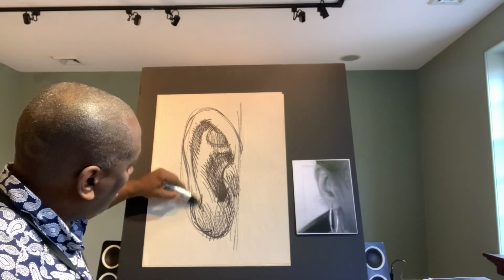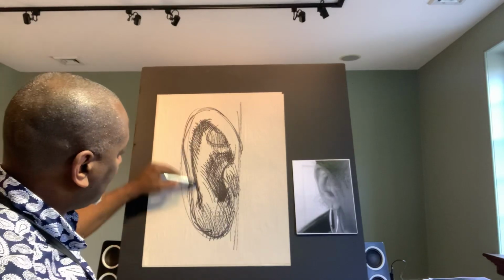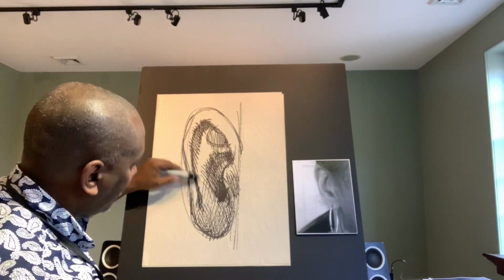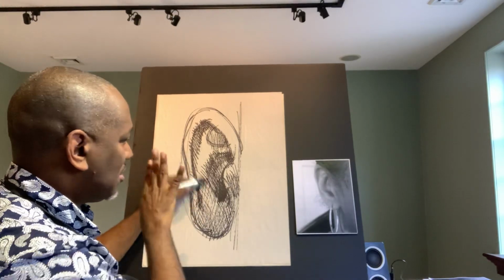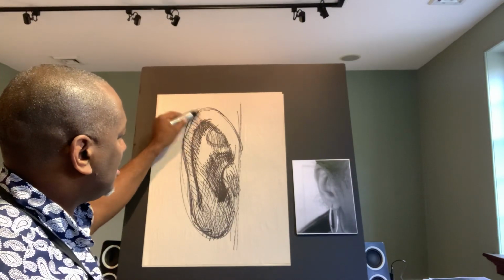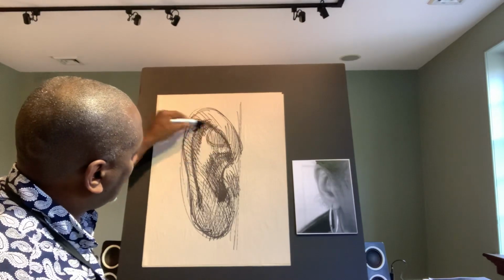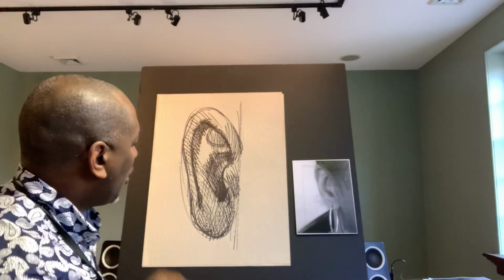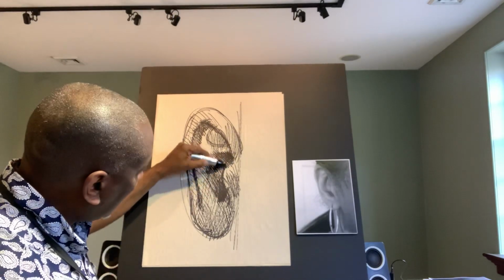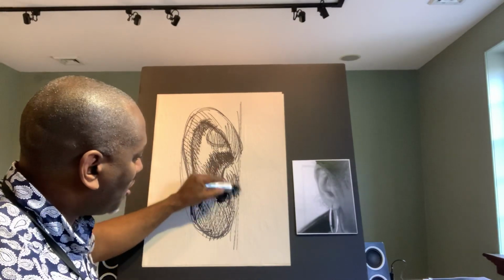Pulling up, pull some more tone into this other area, right around that ear rim portion that comes all the way around. And now I'm just going to put some more local value, create some more tone so the ear does not widen those areas that actually have some tone based on the person's skin color. So pull it around, put some more tone up into this region. And now it's just a matter of going into it and tweaking those little tones in and around those areas. And you're going to have a pretty accurate ear to put onto your person.